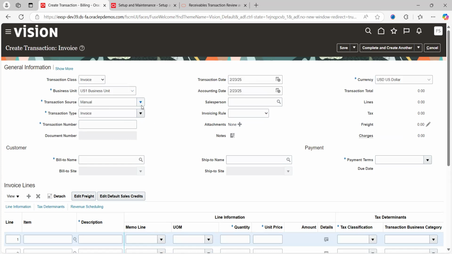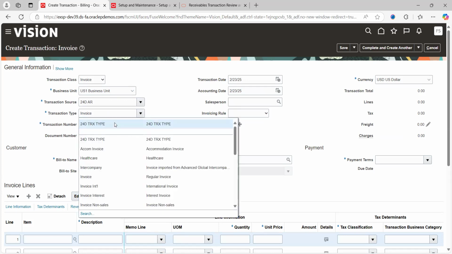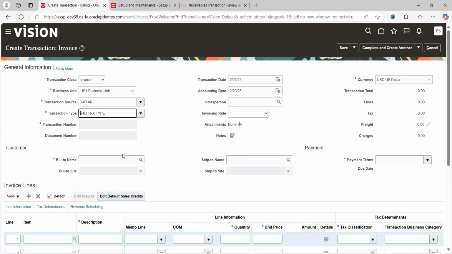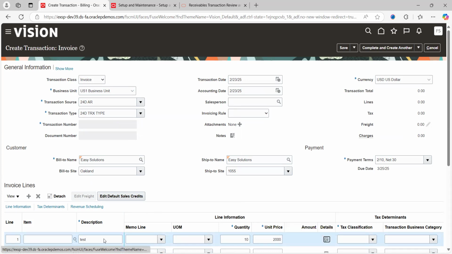Select the transaction source and type which we already created, customer Easy Solutions. As part of the rule we configured, one line is positive, second line is negative.